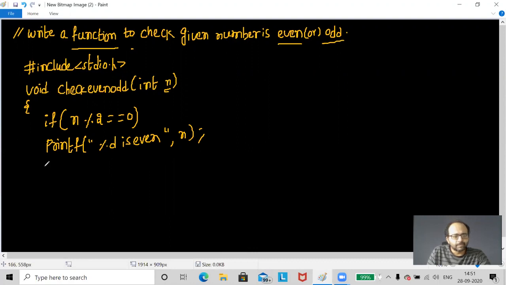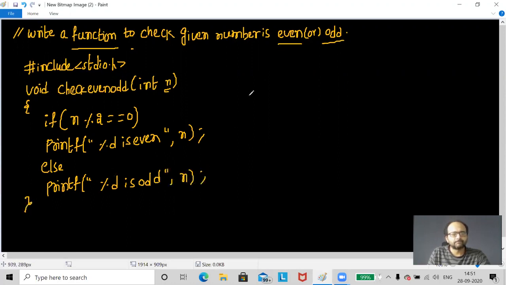In the else case we can print the odd number, that is, %d is odd. So this is the check even odd function, isn't it?